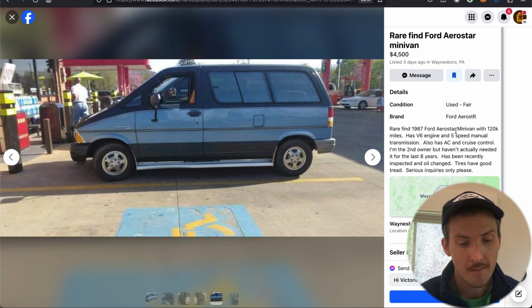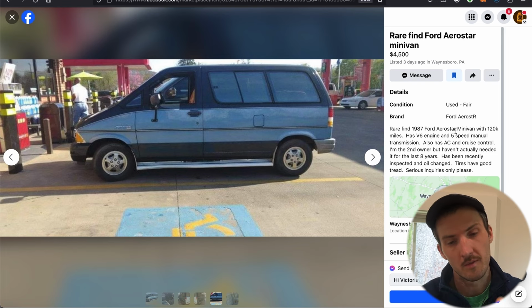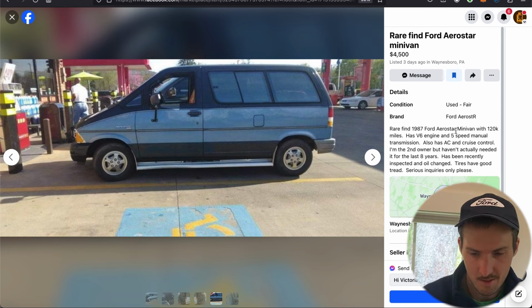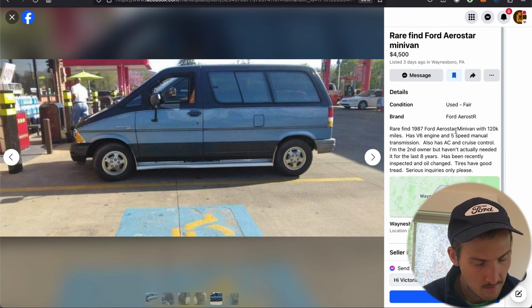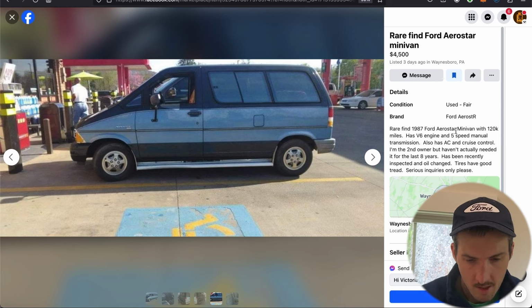Hopefully, maybe we should start, like on VinWiki, a registry of vehicles on Year of the Aerostar and how many of them are still out there or something like that. If I had more time, maybe I would work on something like that. But for now, we have this digital record of everything. And so maybe someone will buy this. And if you do, please let me know. I would love to hear your impressions of it and keep tabs on it, keep it in the family, so to speak. And that's that.